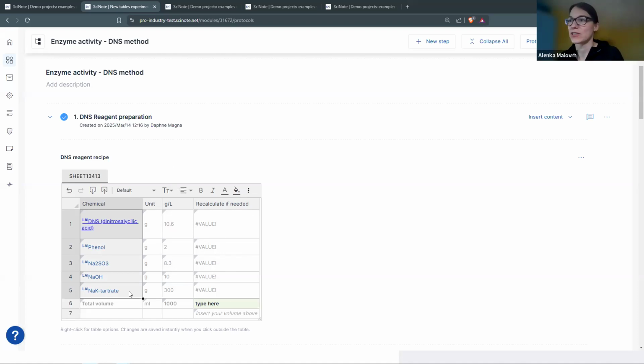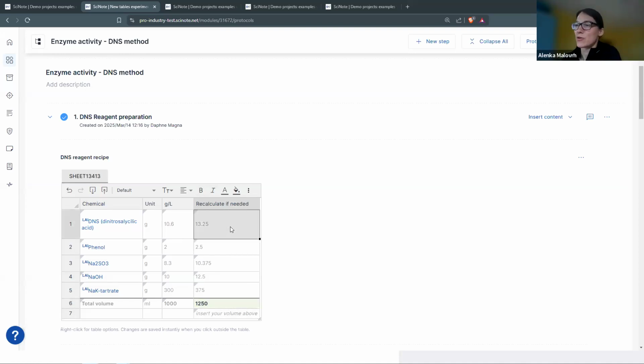And this reagent recipe, I also prepared, let's say, with the intention to use it as a template for calculation of my reagent recipe. And therefore it now has all the columns locked except for this one that I marked in green. And I also added a note to type here the value of the volume that I need for the reagent. And I can replace this. Let's say I need 1,250 mL of new reagent that I need to prepare.